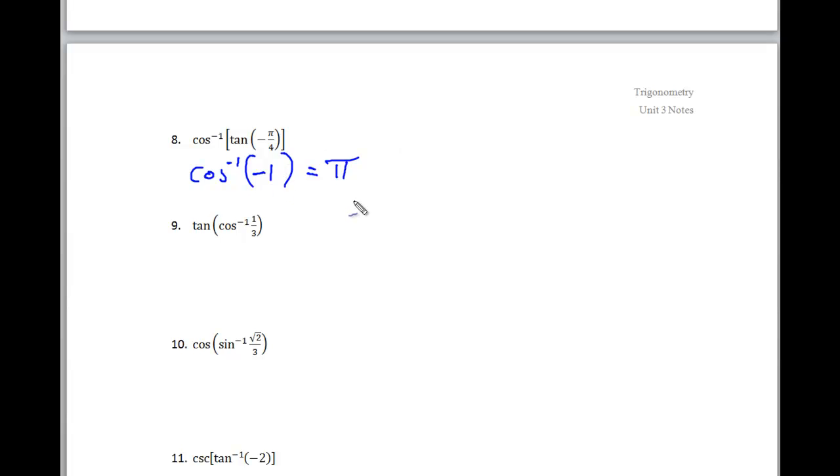All right, so from 9 through 13, we have 5 problems where, unfortunately, you can't find any of these on the unit circle because 1/3 is not a spot on the unit circle. So what needs to happen is we first need to identify what quadrant we are in, and we'll use our bounds to help us with that. So what quadrant is this in? And then we'll use the SOHCAHTOA properties.